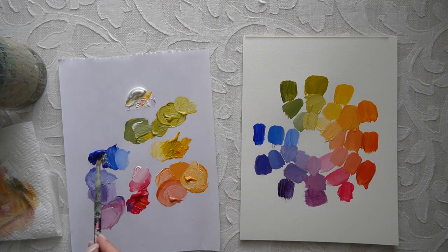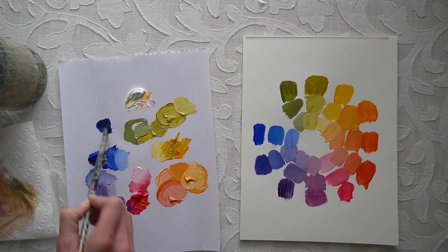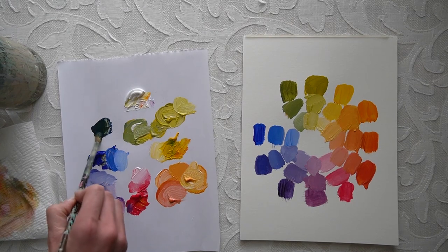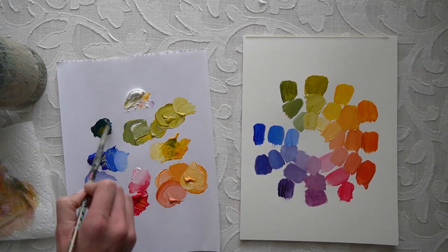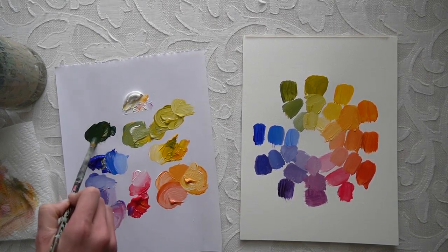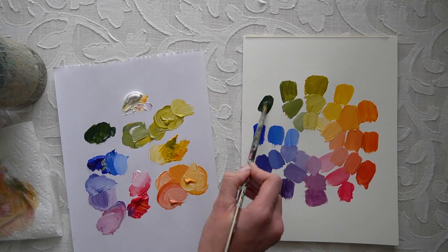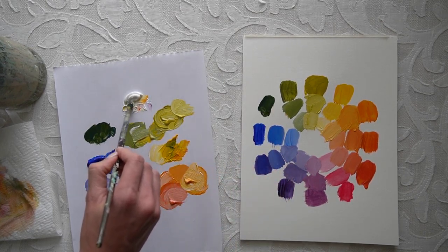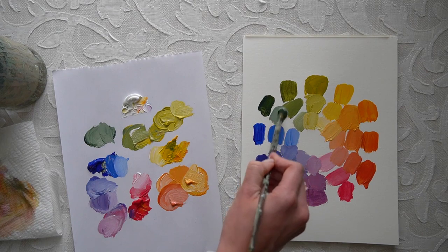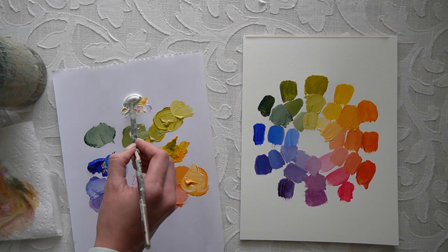Okay, so we're gonna fill in the gap between the blue and the green. So I'm gonna just use more blue and a little less yellow. Create a blue-green color. Trying to go halfway in between these two is kind of difficult. There. Oh, I think I'm gonna love the different tints of this. Yes, so pretty. And then a little bit more white.